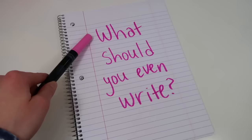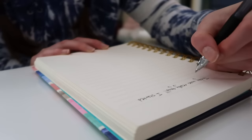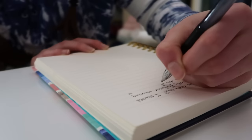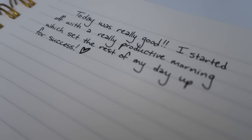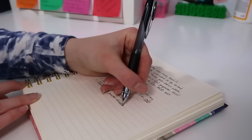Even once you know your purpose, what should you even write about? In my day-to-day life I oftentimes get lost focusing on other people, so I use my journal as a selfish time for myself. I write about how my day went, what happened, and reflections on it — how certain things make me feel, what I'm passionate about, different people in my life, significant things going on in my life or the world, things on my mind, my plans for the future — literally anything and everything important to me. When I'm stressed or have a lot on my mind, I like to do a brain dump: a bulleted list of everything on my mind. It really helps to have it out of my head and written down on something tangible.